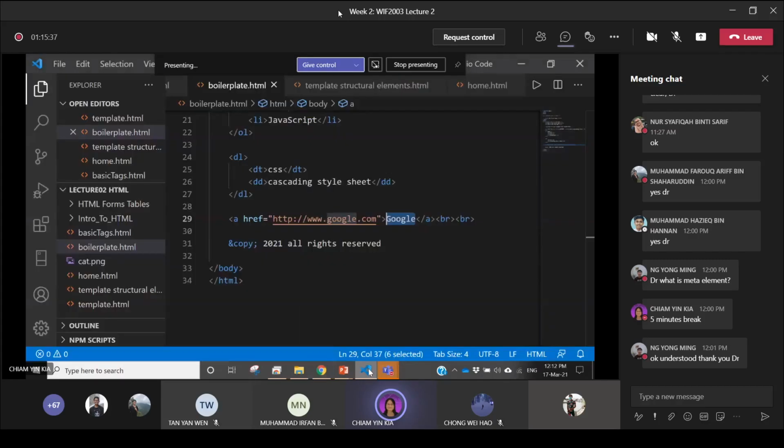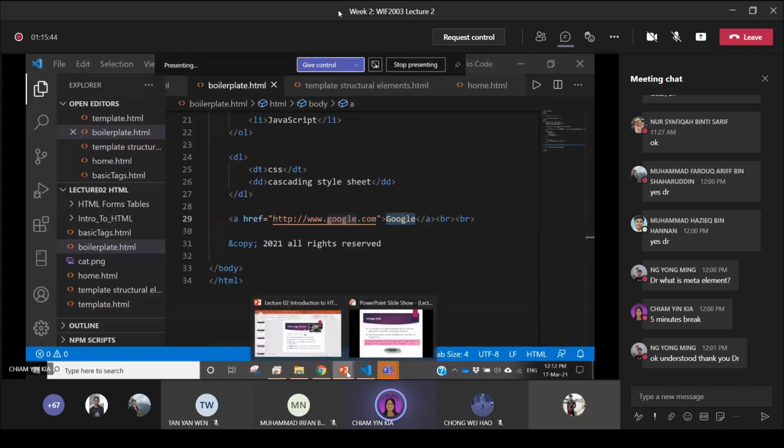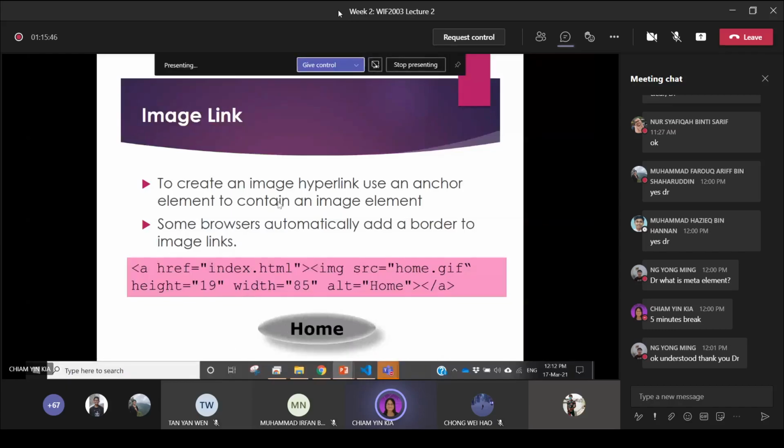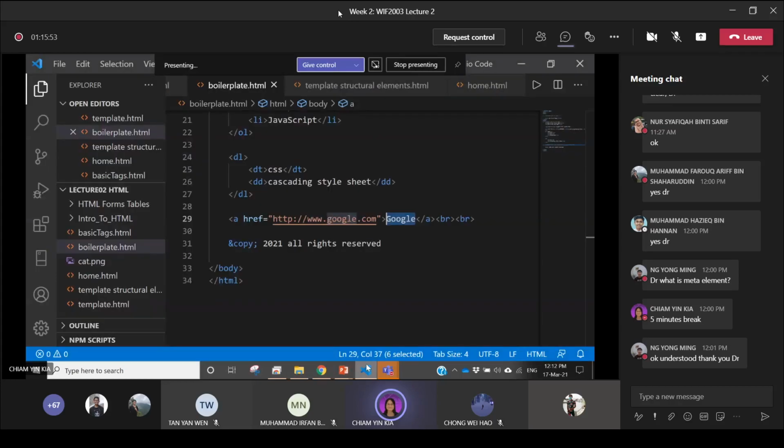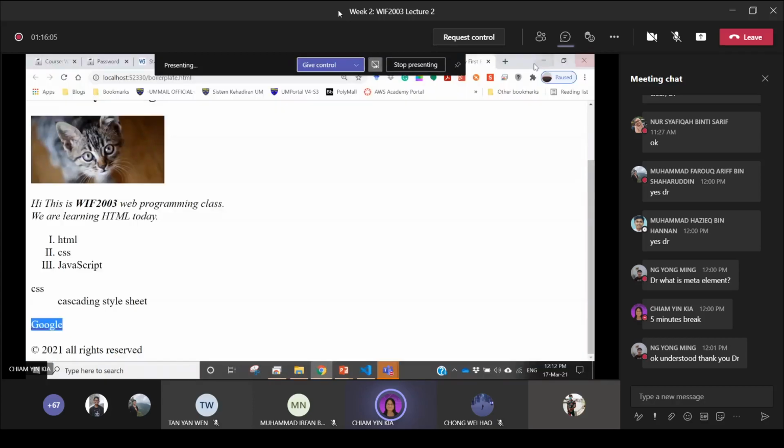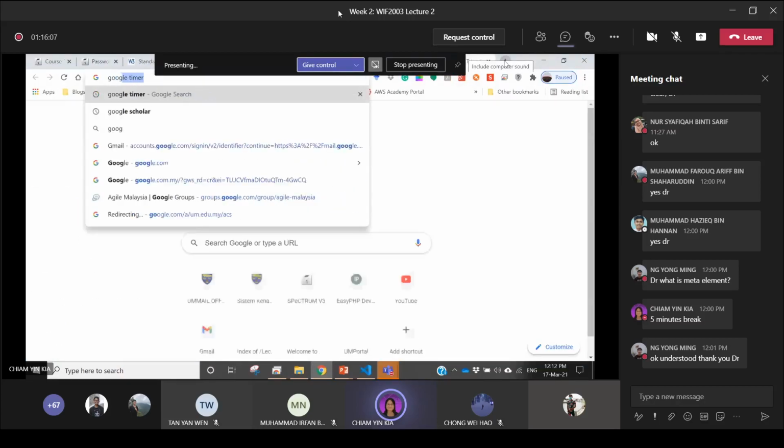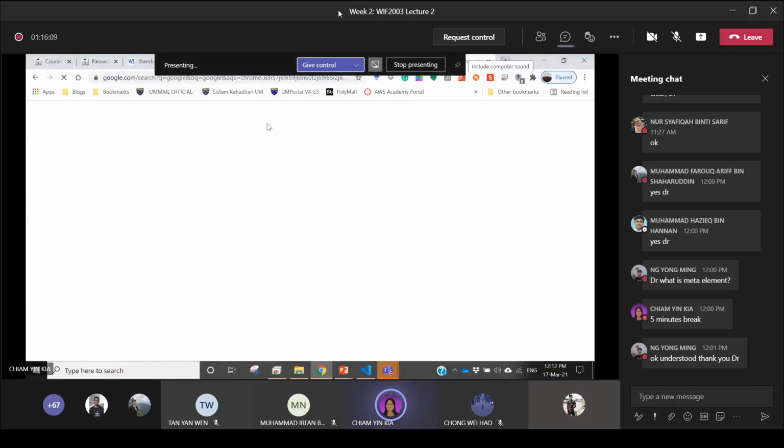But sometimes if you want to replace this kind of link with wordings, you can also use an image. You can create an image hyperlink. That means that instead of putting the word Google, I can download the Google icon.